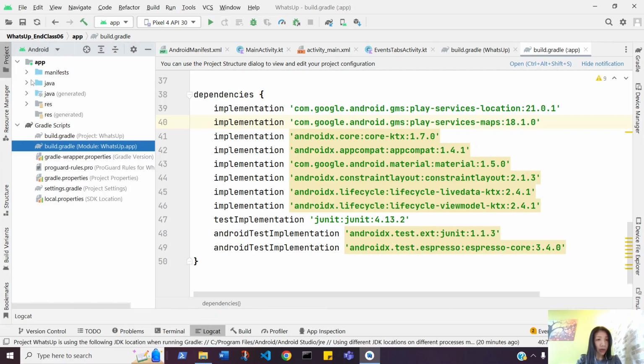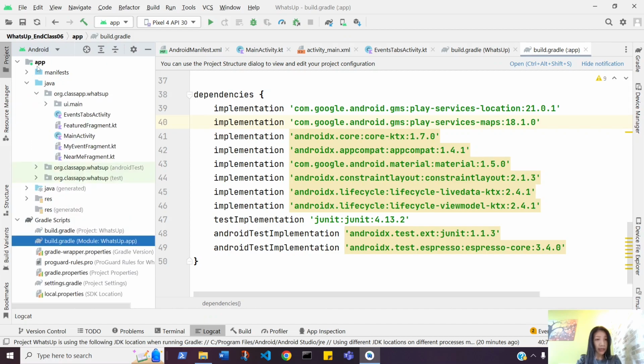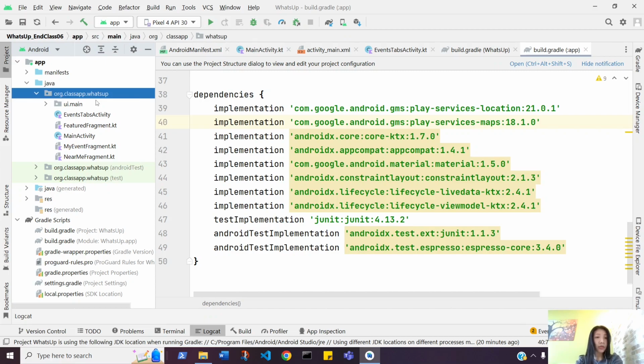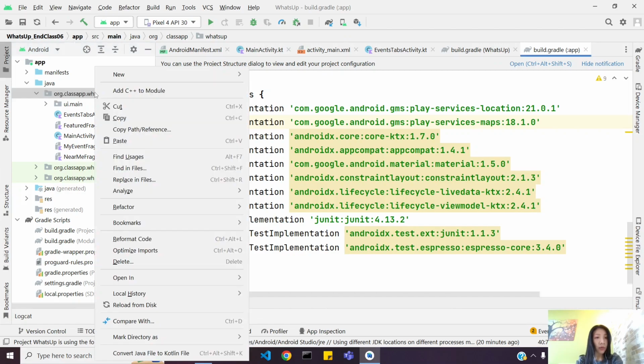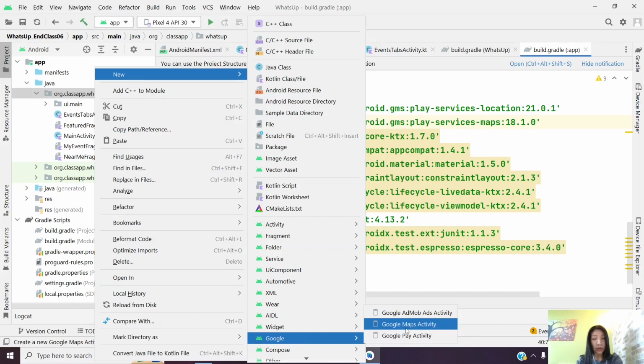Go to our application project. That's in app, java, and our application package is org.classapp.whatsapp. So we're going to create a new maps activity in here. Do a right click, go to New, and then go to Google, and Google Maps Activity.